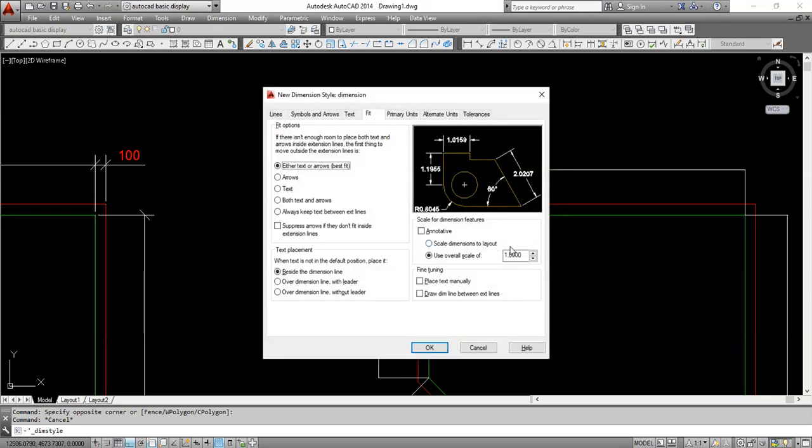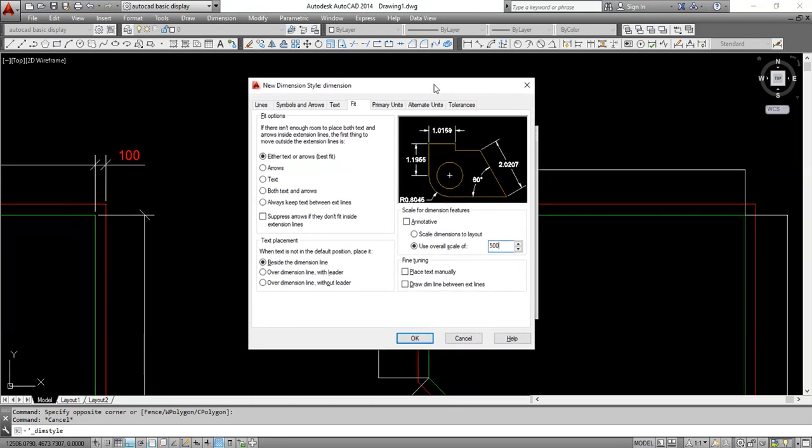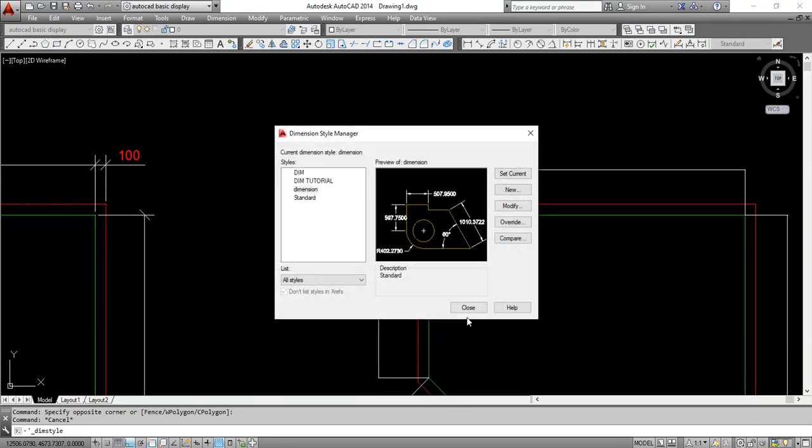Yes. Now the first thing you're going to do is go to the fit, use overall scale, let's say 500. You will notice something in the dimension. Okay, okay.